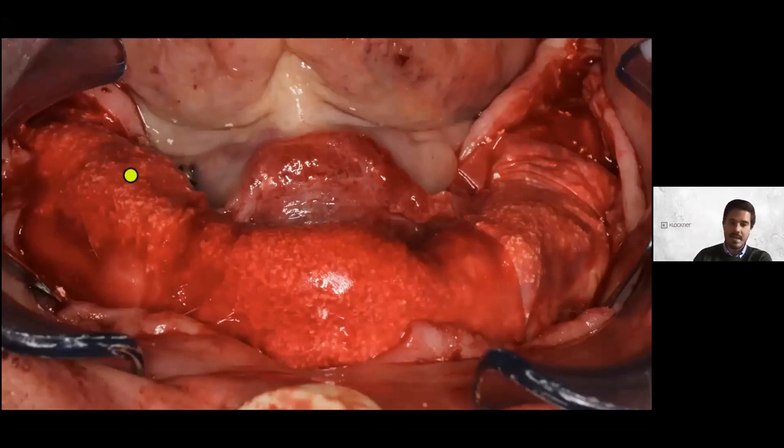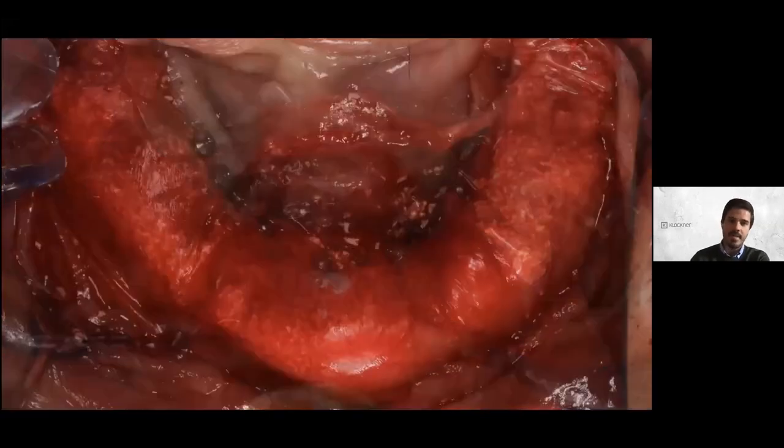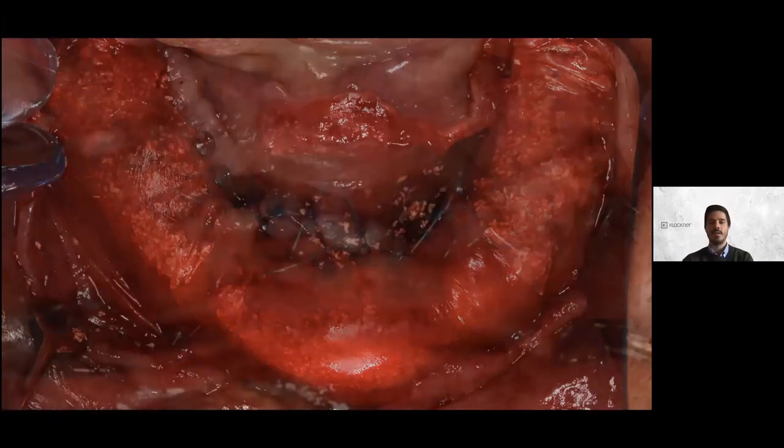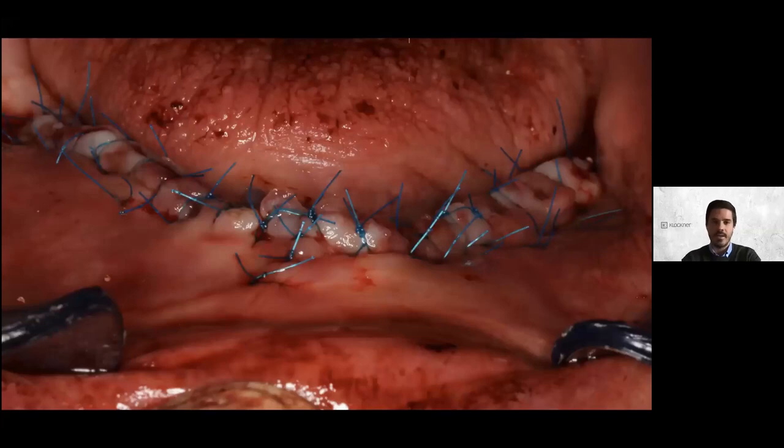You see the mix of autologous bone and xenograft and the slow resorbable membrane fixed or stabilized by pins. Look at the lingual side, the number of pins that I placed to stabilize the membranes. Look at this. You see? The membrane should be stabilized like when you are passing your finger up to the table. It's really hard. It's quite hard, as Urban said when he is presenting his technique. This is the double layer suture.